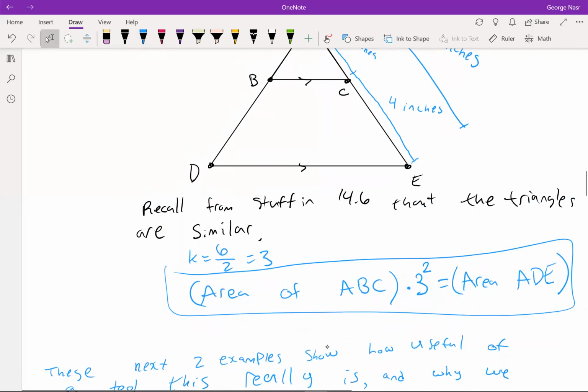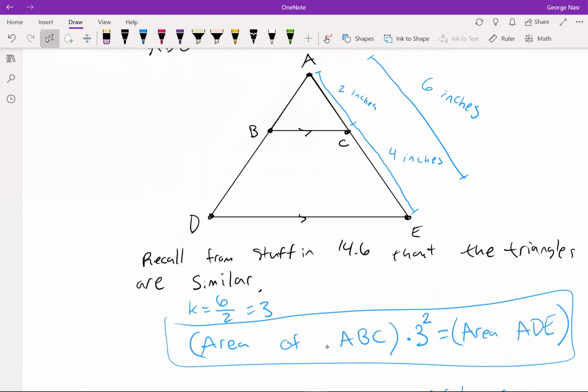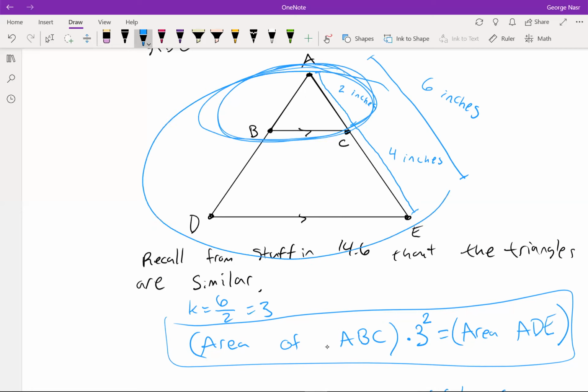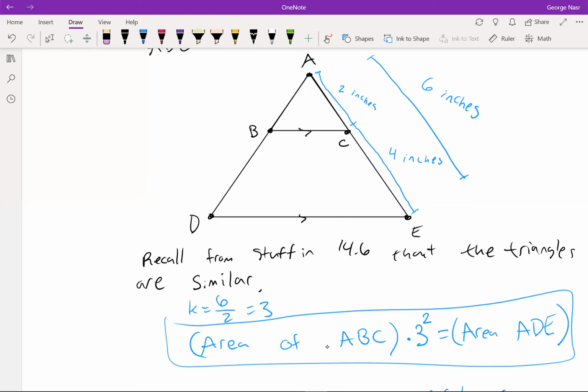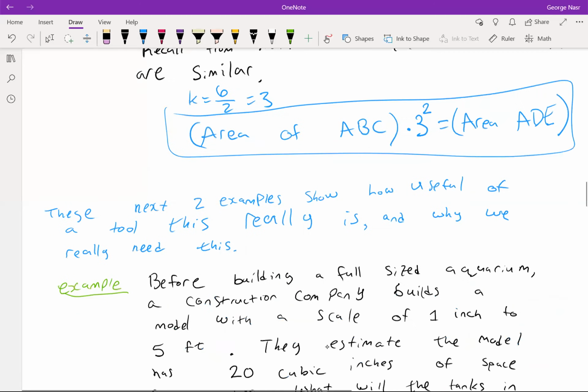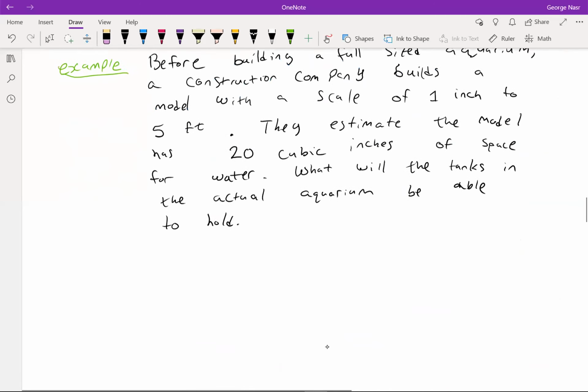Okay, so that was a more nuanced situation: why would I care about this? You could care if this was a farm and you knew how much manure you needed for this area, then you would want to know how much more manure you'd need for a bigger area if you made your farm bigger. There are ways that we could make this more practical, but there are other ways where knowing this stuff can be really practical.